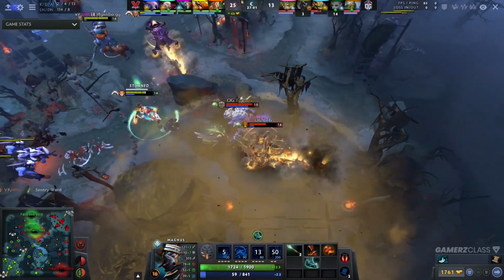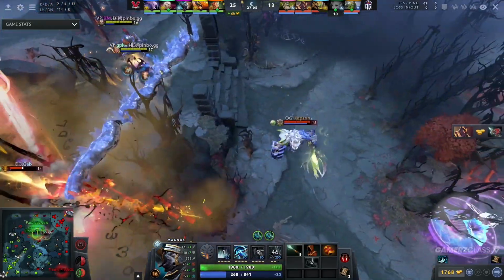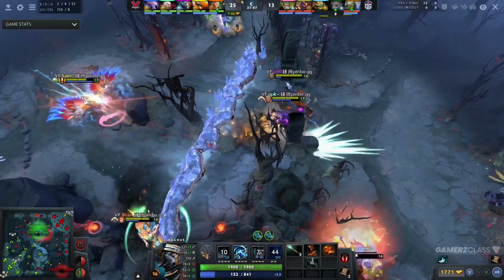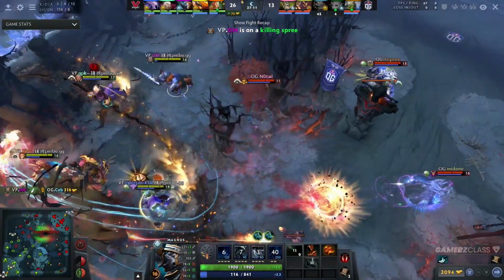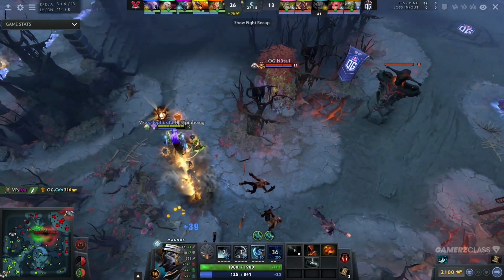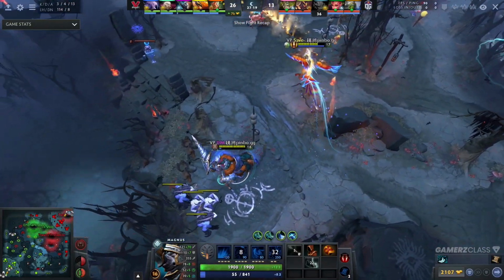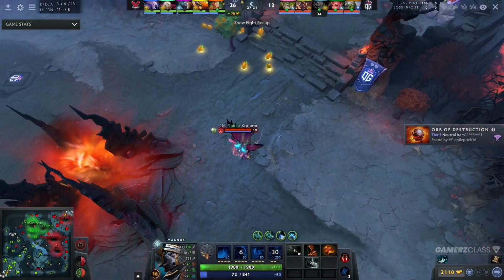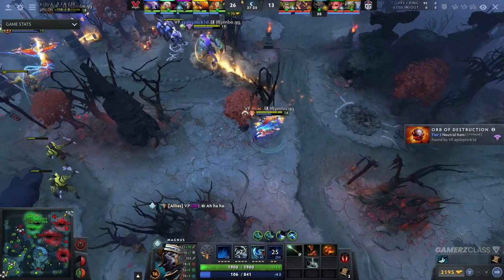Then we have position 4. I think every position 4 in the game always buys a stick, but sometimes you see position 4s skipping the wand, and this is because some heroes are timing based.